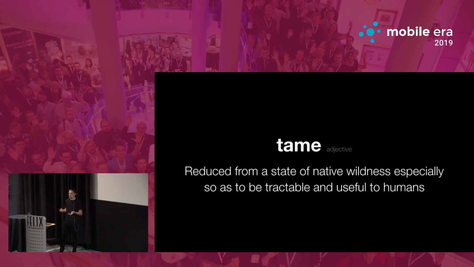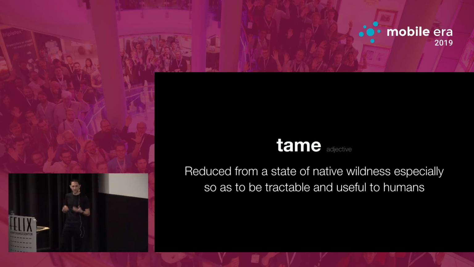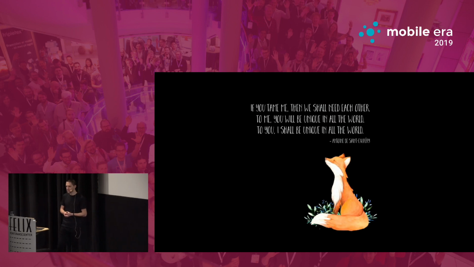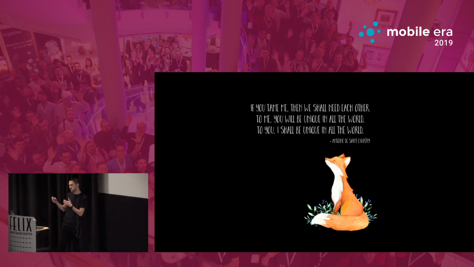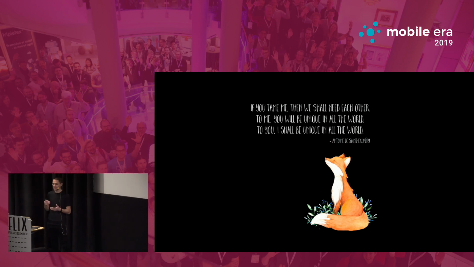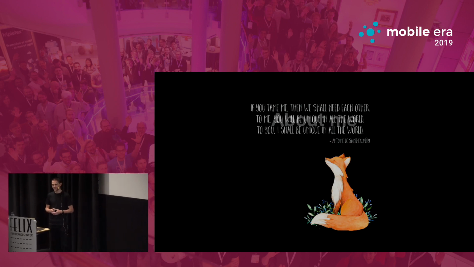I got inspired by this word from the book Little Prince. It's a really great book for grown-ups explaining what children feel, and it's a really good exercise for our imagination. In this book, the Little Prince wanted to tame a fox. But the fox explained to him, if you tame me, then we will need one another. So during this talk, we'll try to tame Core Animation, because it's a very wild and powerful animal, and it's really hard to tame. But once you do it, you cannot live without it.